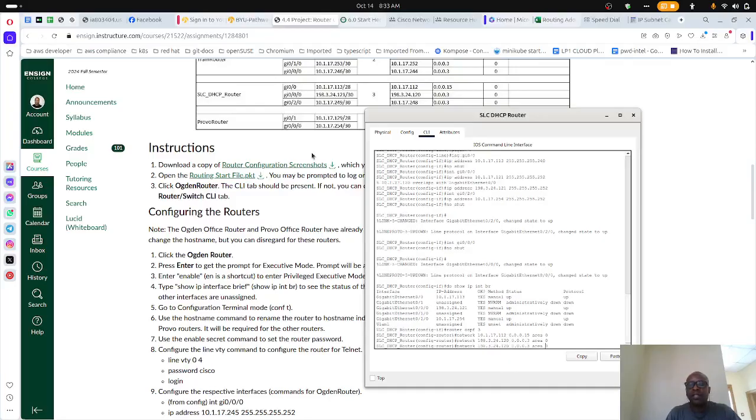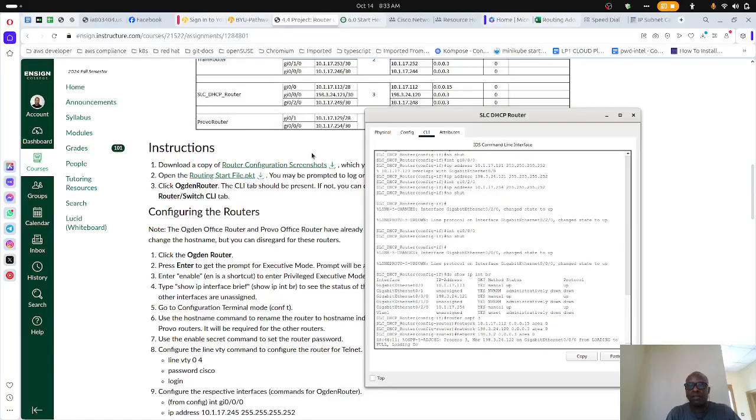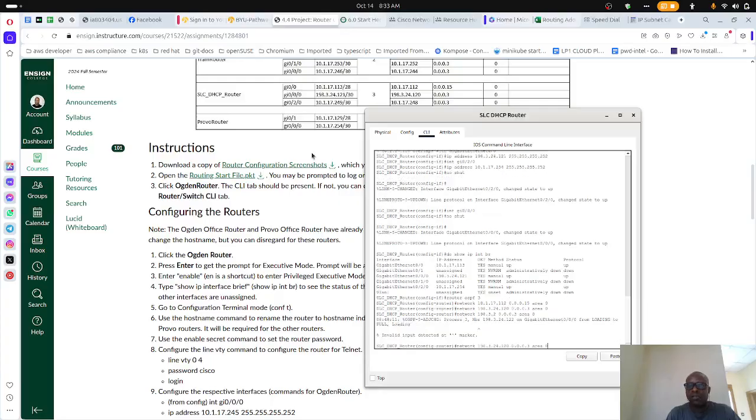The next one is still 3 for the network mask, but the IP address is different. So the IP is 10.1.17.248.